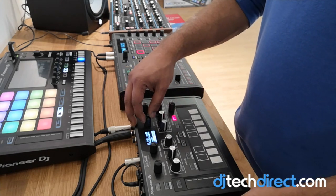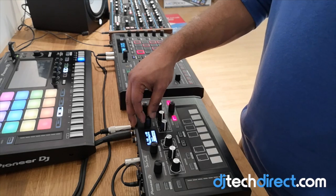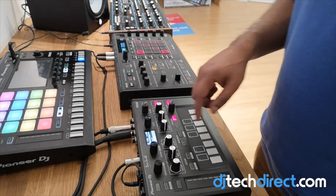change arpeggiator mode as well to up and down, or up or just down. We can assign it randomly as well.